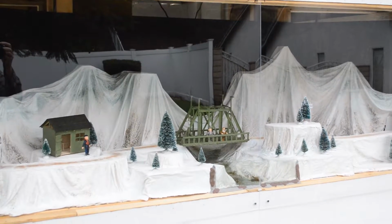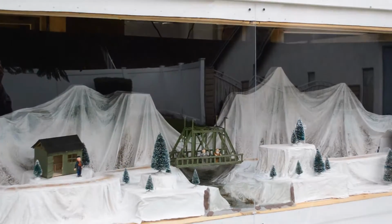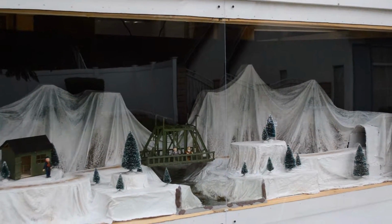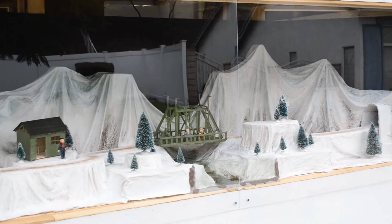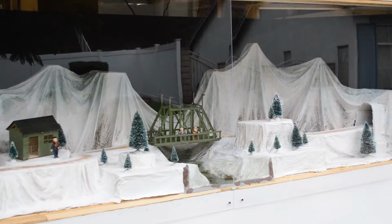One thing that you do need to be careful about with these windows is if the sprinkler is misting these every day. It's going to put water spots on it daily. And after those water spots have been on there so long, they're probably not going to come back off of this thing. You really need to watch out for hard water.